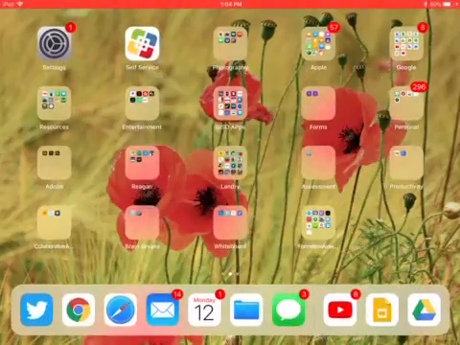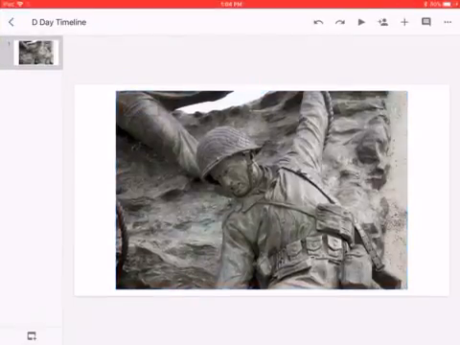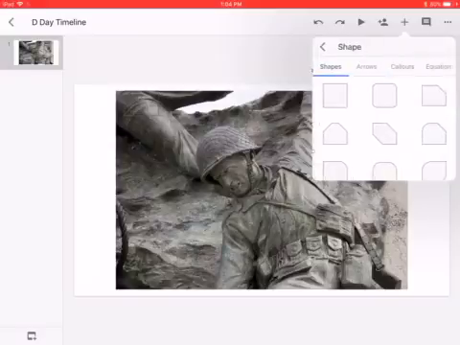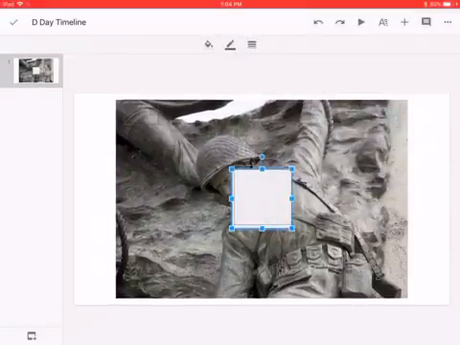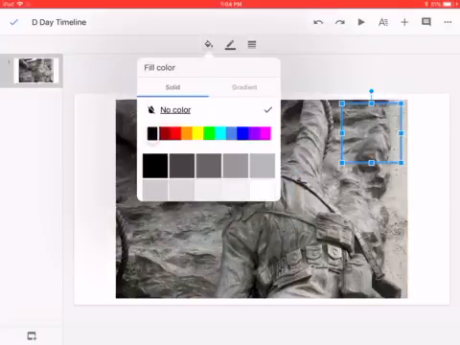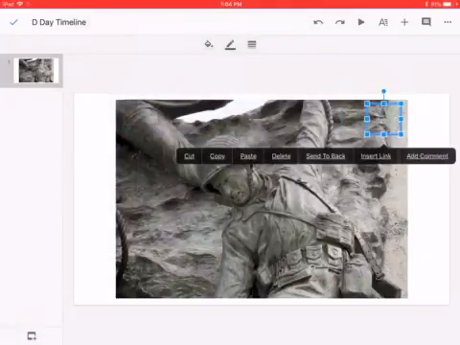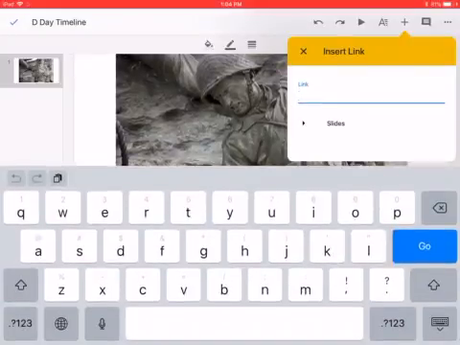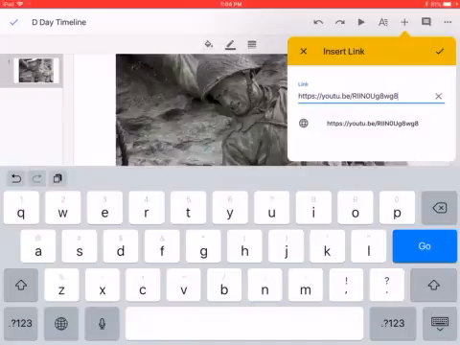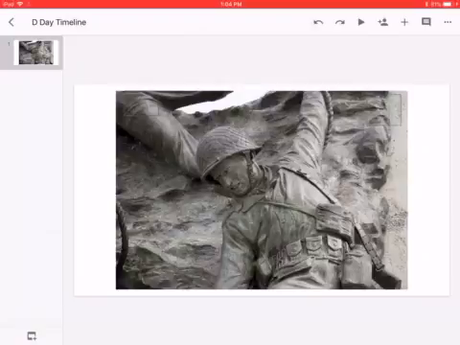And then I'm going to go back to the home screen, click back on my Google Slides, and do the same thing that we did earlier. So I'm going to press the plus button. I'm going to insert a shape. I'm going to insert this again, and maybe I'll come over here and put it over here. Again, we're going to click the bucket, no color. Maybe make it a little bit smaller by dragging it. And then one tap, we're going to insert the link. Click here, double tap it, click paste, click the check mark, and now you have yet another link. So I don't know how many you'll need. You'll need to ask your teacher, but this is one way to create an interactive timeline.